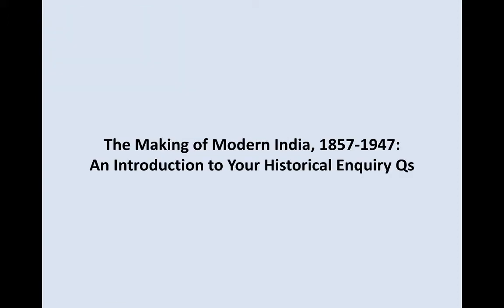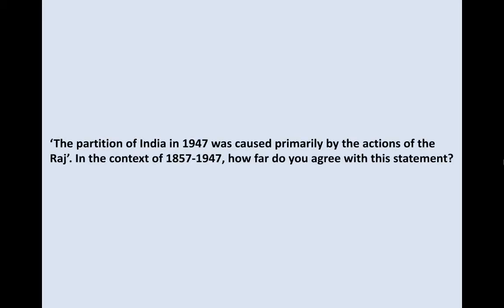So in Monday's session, we went through the three different historical inquiry questions that you'll be able to choose from when writing your history coursework. The first question is a causation question. The partition of India in 1947 was caused primarily by the actions of the Raj. In the context of 1857 to 1947, how far do you agree with the statement?